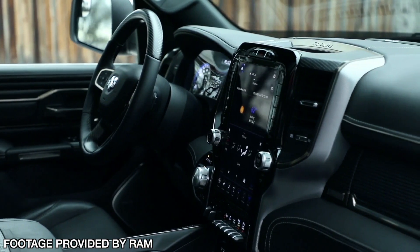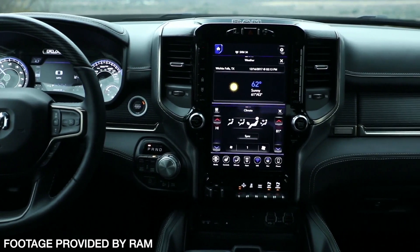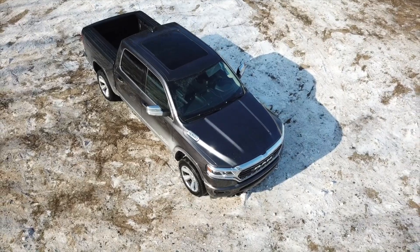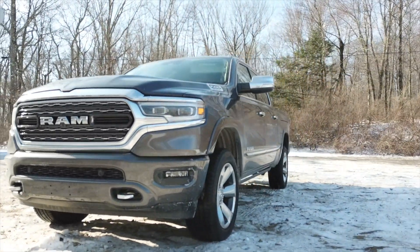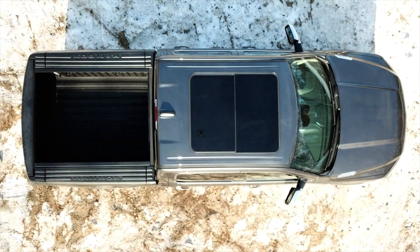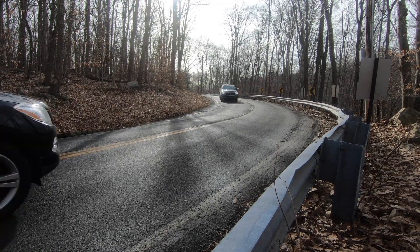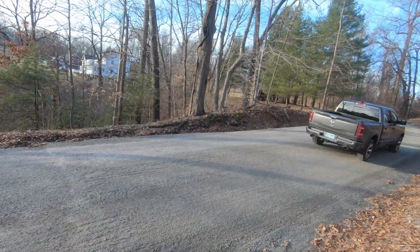And that leaves me with the Ram. The thing with the Ram is it's just that interior — it was groundbreaking when they launched it and it just continues to be the best in class. It is simple, elegant, refined — all the things you don't necessarily think you want in a truck. But when you have it, it's hard to go back to anything else. The Ram is the best looking outside and the best looking inside. It offers you the best options. Sure, it's not pushing the boundaries like Ford is, but you can still get a hybrid option to save a couple MPG on the highway. It blends all things — commercial, luxury, and everything in between. I still believe it is the best truck on the market today.